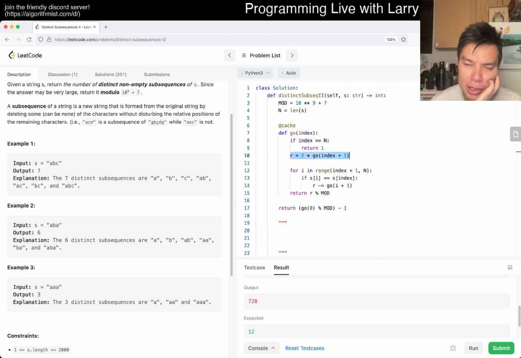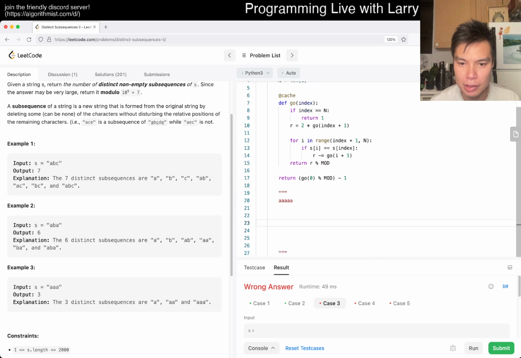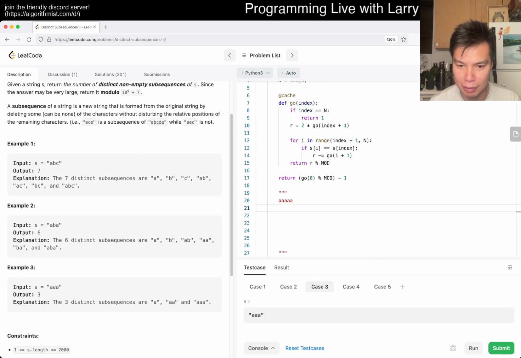Maybe this part of the logic is wrong, because my logic here is that we have two cases. One is not using it and one's using it, but there's clearly some weirdness about not using it. Okay, so let's trace this a little bit. Right, so we have 5, right? Let's start with 5. Let's actually have one that's 5, then why not?